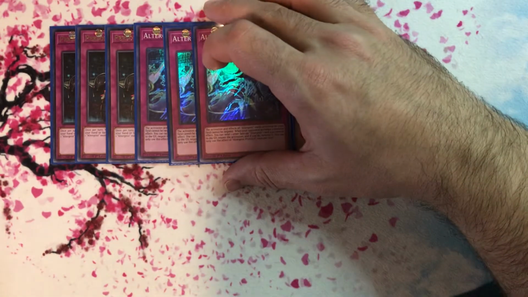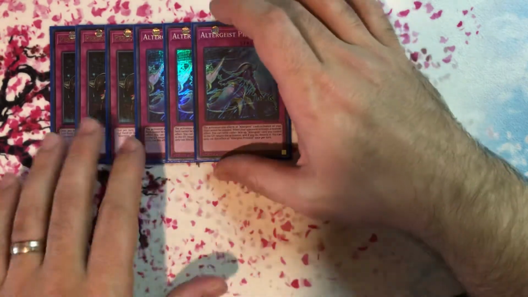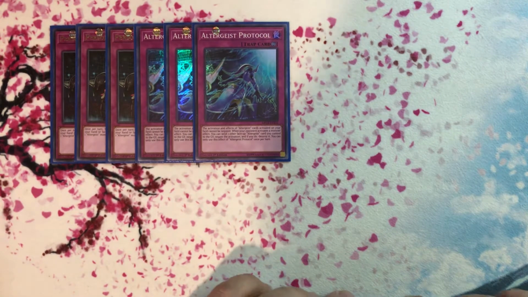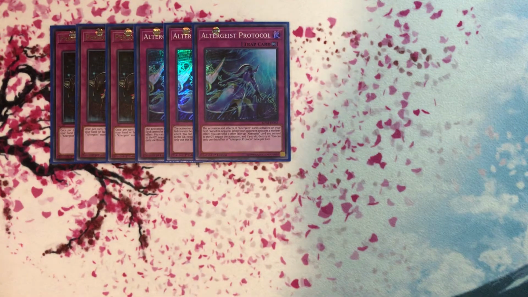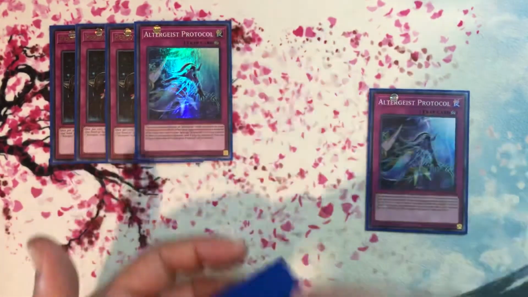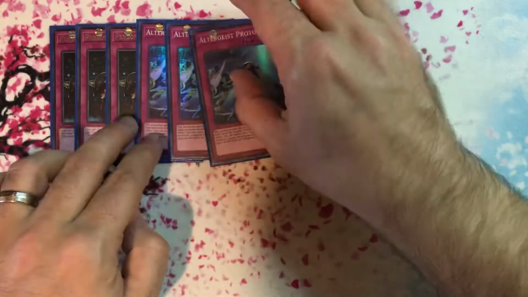And then since we're playing Pot of Desires, and since this card is also very, very good, I felt we're just going to play 3 Protocol. The activation and effects of Altergeist cards activated on your field cannot be negated while this card is on the field. And then when your opponent activates a monster effect, you can just send one other face-up Altergeist card you control to the graveyard, negate the activation, and destroy it. So if you have 2 protocols, you can send the other one to your hand to then negate a monster effect. Really nice.